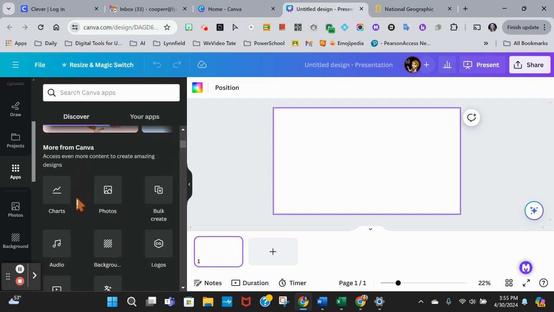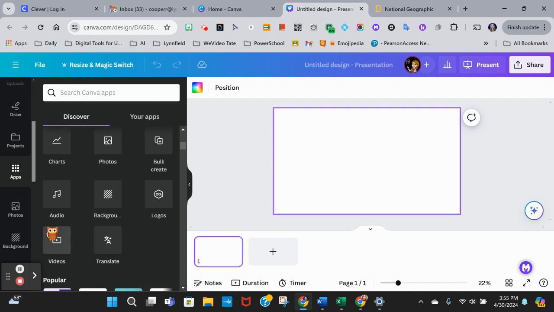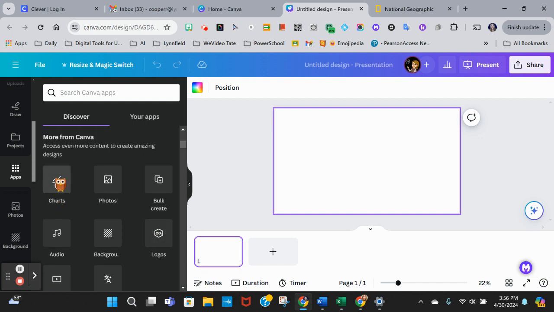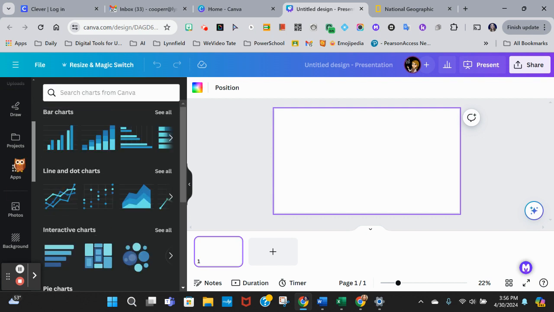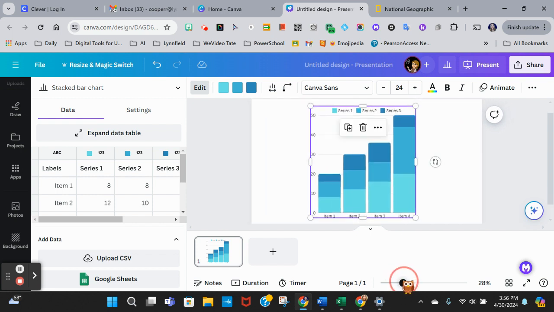And before I get into just the external apps, here are the basic Canva apps. You have some translation tools at the bottom here, video apps, audio, backgrounds, logos, photos. I wanted to just take a minute to show you charts, which is very cool, especially if you teach math or statistics and basically any subject, and you want to take data and very easily make it into a visual for your students. So I'm just going to select, for the heck of it, a bar chart. And it will directly add it to my presentation. And then I can modify the columns here.